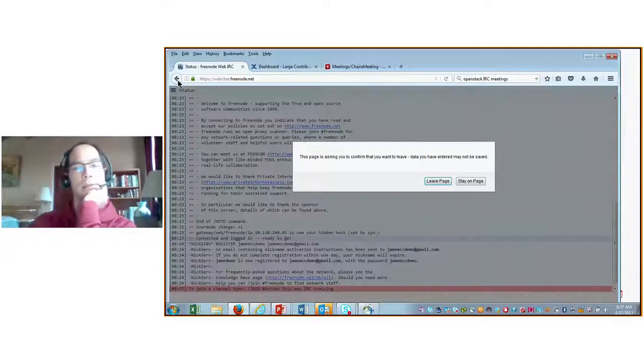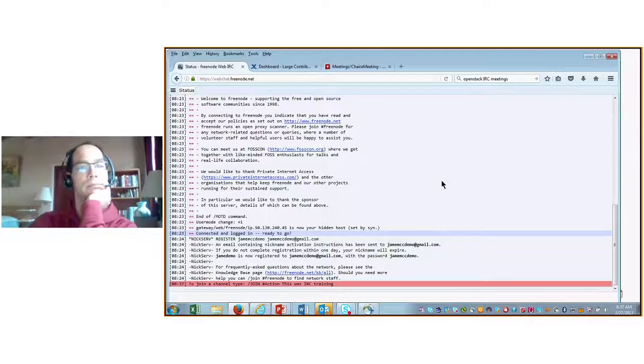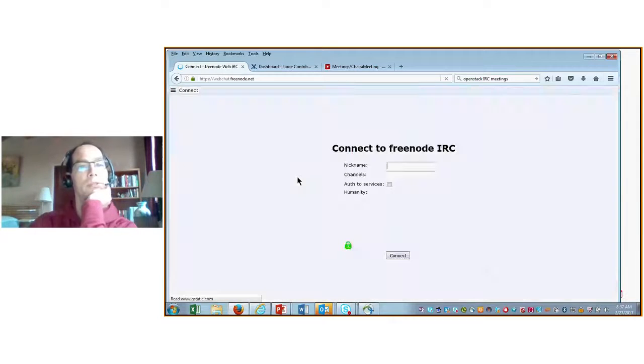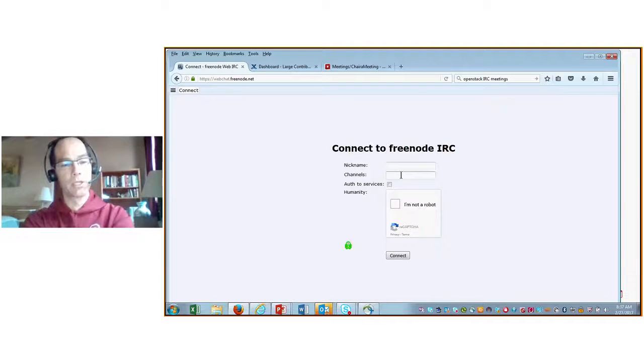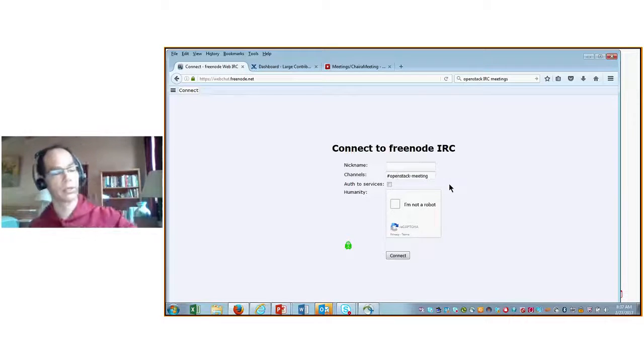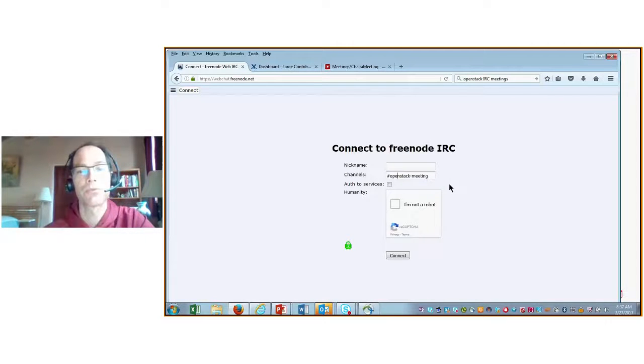Going back, so back to the channel would have been right here, and the main channel is pound OpenStack meetings. Meeting or meetings? I'm not sure. The other screen has a meeting, there's a meeting alternate, and then people often will have a channel just for their group as well. So the one that I know is the OpenStack operators. They tend to meet in OpenStack operators, any of the OpenStack operator groups.